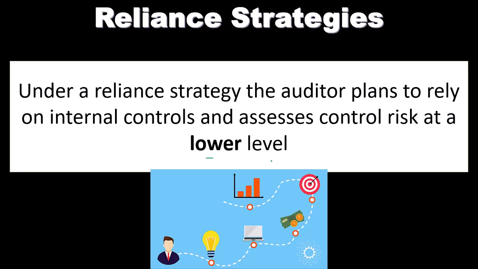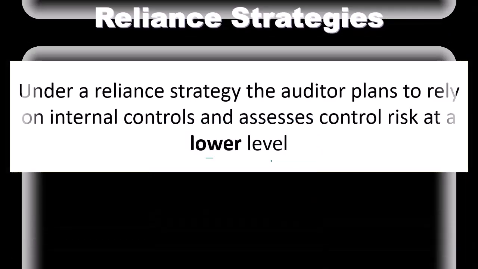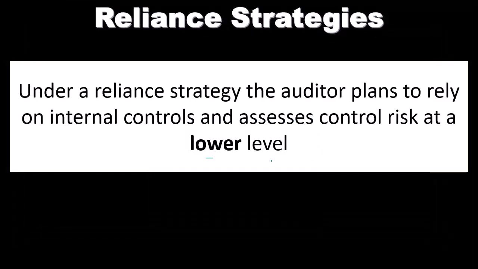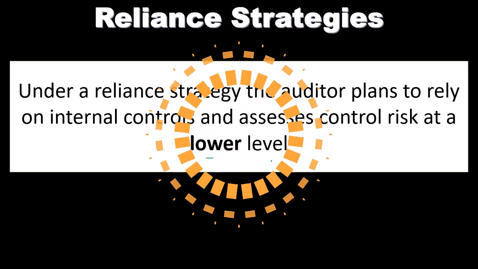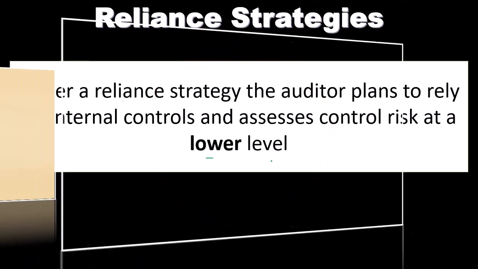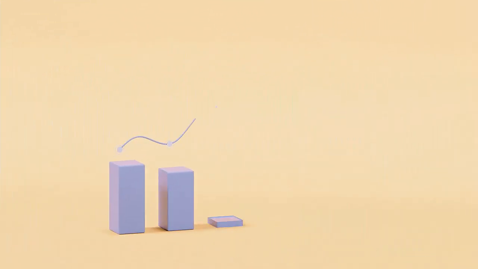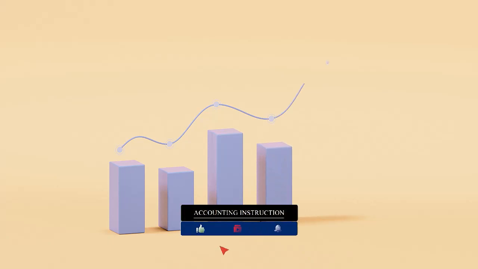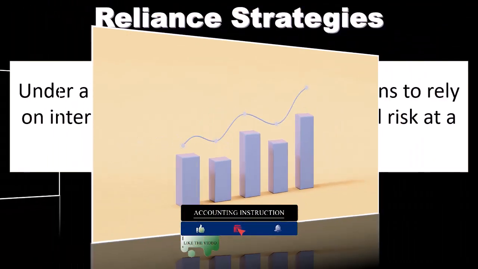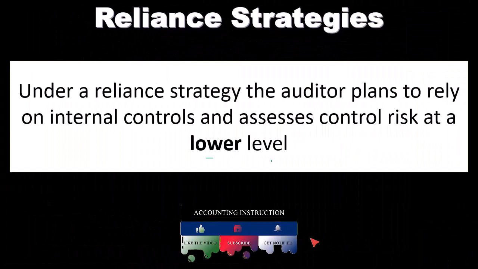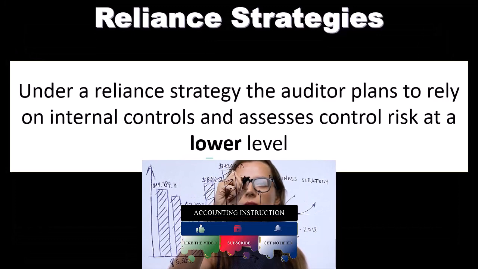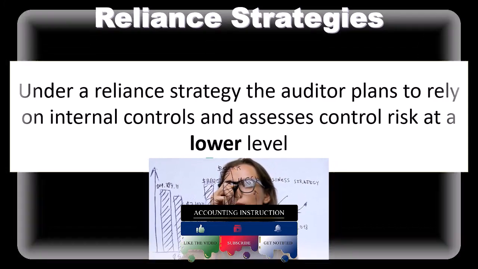So we're going to set the control risk low, and therefore we can depend more on it and do less of the substantive testing, given that we are depending on the controls, and therefore set the detection risk higher. The detection risk is the risk that our substantive tests, our audit process, won't catch a material misstatement. We can make that higher because we're relying on the controls. So we can have a higher detection risk, lower control risk, and still be within the range that we have planned for in our audit strategy.